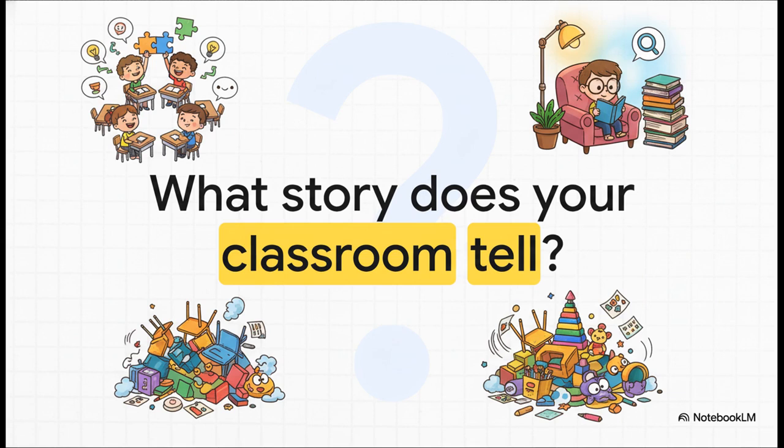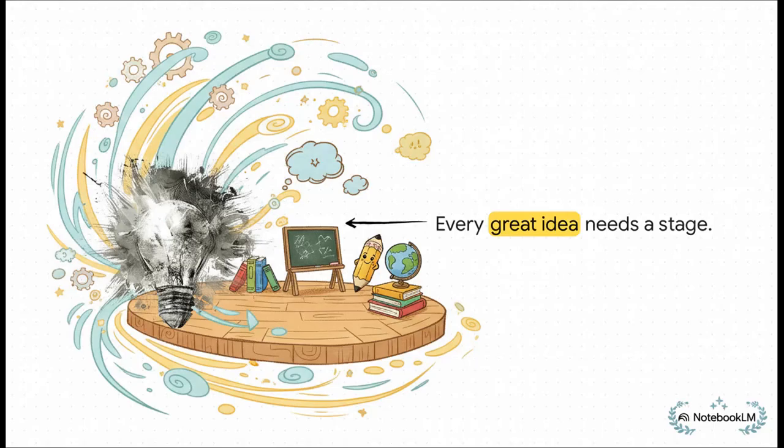If it really is a stage, what story is it telling right now? Is it a story about teamwork and collaboration? Or maybe it's all about quiet, individual focus? Or maybe it's telling a story of a little bit of beautiful chaos. The layout tells a story whether we plan it or not. And this image just hits the nail on the head, doesn't it?